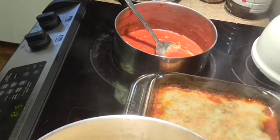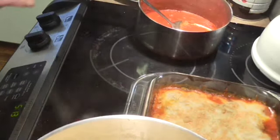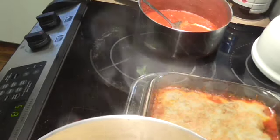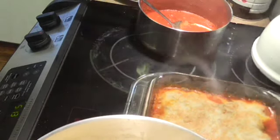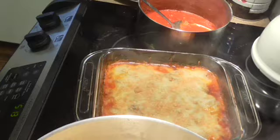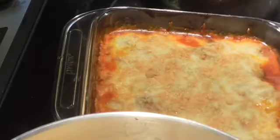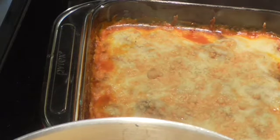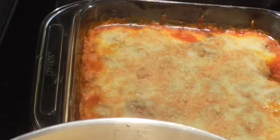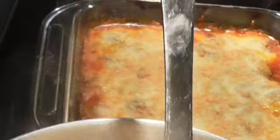Alright guys, everything's done. We are back. I am trying to get this to a point where you can see it. It took my 8x8 dish 30 minutes. It may take yours longer or not. It just depends. Those are the meatballs. The spaghetti, I did find some thin spaghetti, which is what I was in the mood for. So I'm going to get that out.